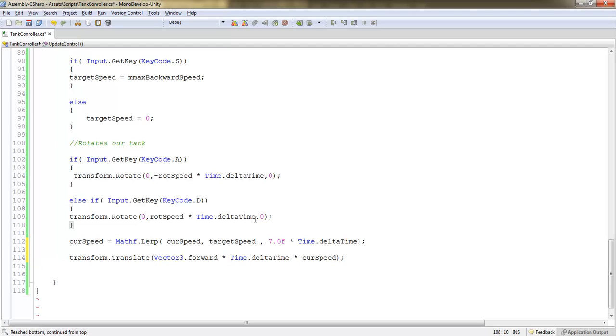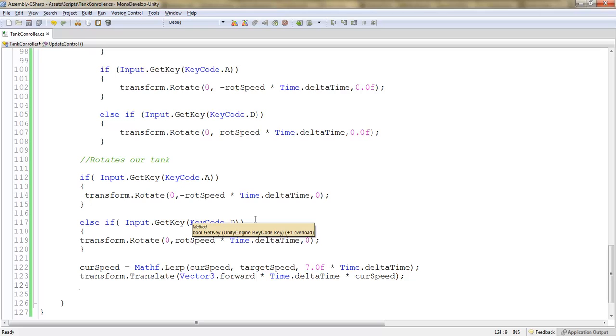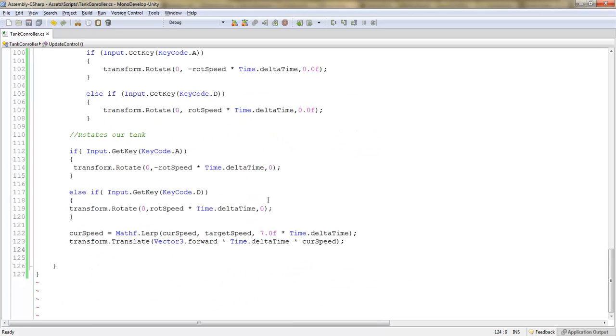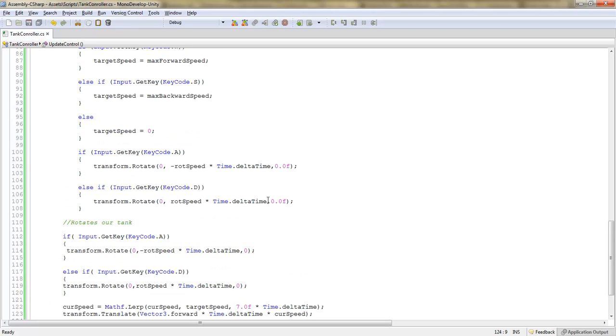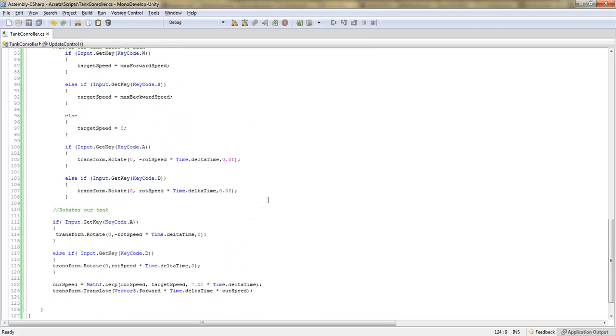Okay, so I'm going to zoom out a little bit so you can see the code, just for the function. Hopefully this isn't too small.